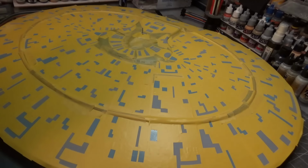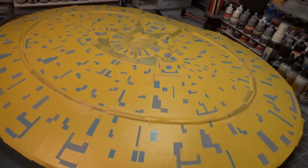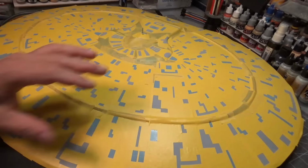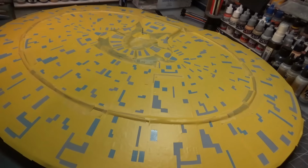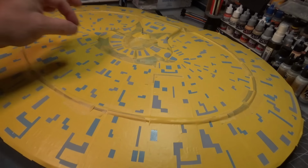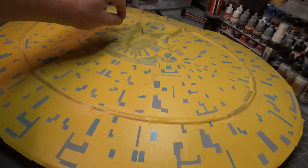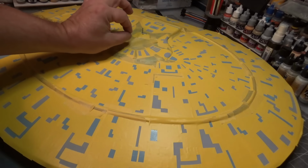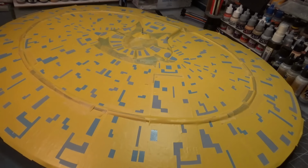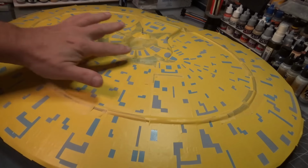But we are getting ready to spray the light blue color. Now, I am not ruling out the idea that once all of this is done, I might go in by hand with the light blue paint and paint an accent here or there. This is simply the airbrushed version. There are some places, like around the bridge, where the contours change and shift so much that it might be easier just to take a brush and paint something on there rather than trying to mask the negative shape of that. So that's my story, and I'm sticking to it.